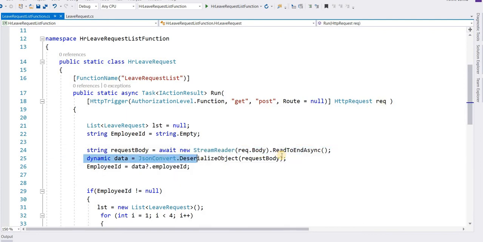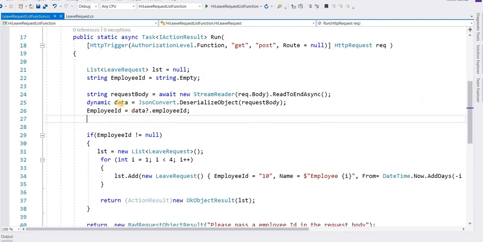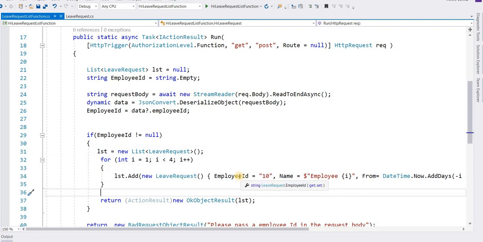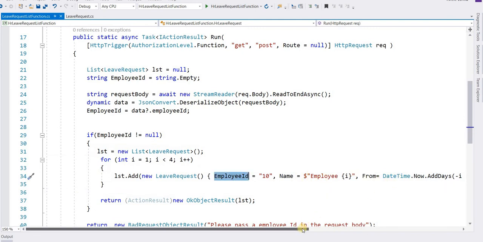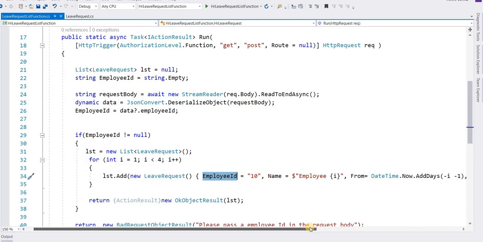And I'm deserializing my body, and if the data in the body is not null, then I'm looping the leave request 4 times, in which I'm randomly creating employee ID, name, and the from and to. I'm just adding whatever you want to add. I'm just showing you the dummy result, how it looks when we hit it, and you will see that.